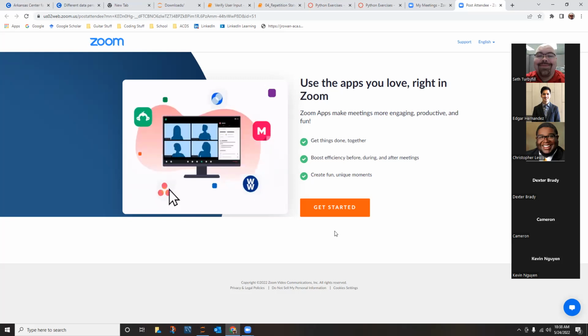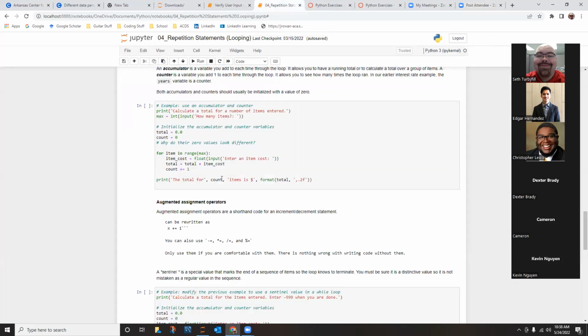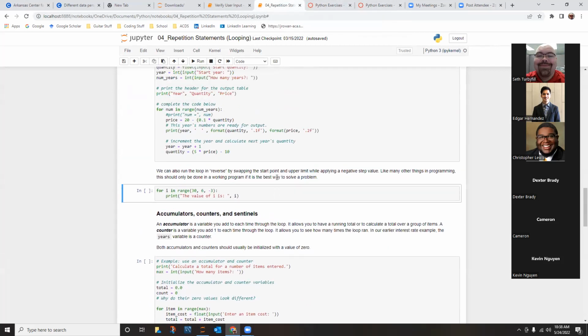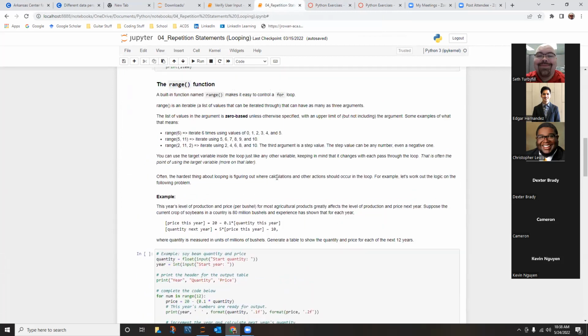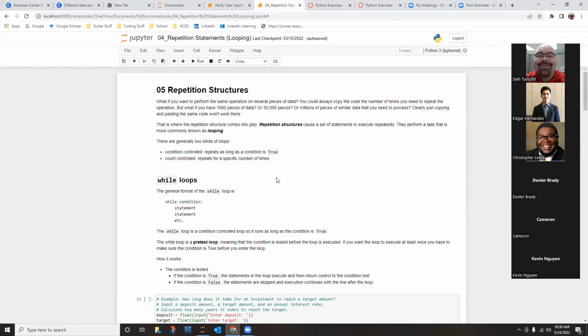All right, let's get on with notebook number 4. This one is in your classroom under Python programming. And we talk about basically the two types of loops, or repetition structure in generic computer science language.